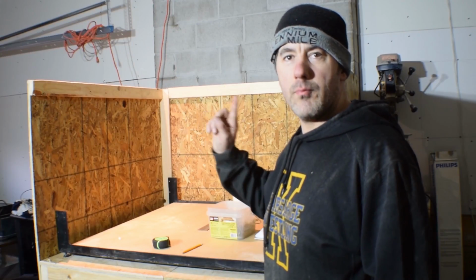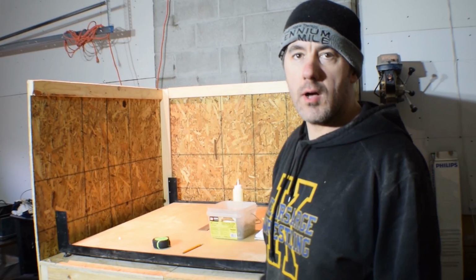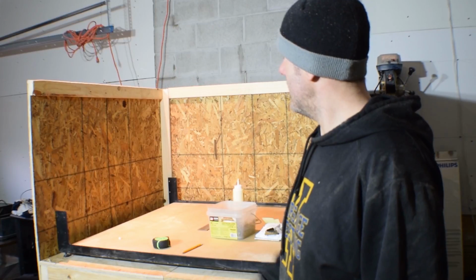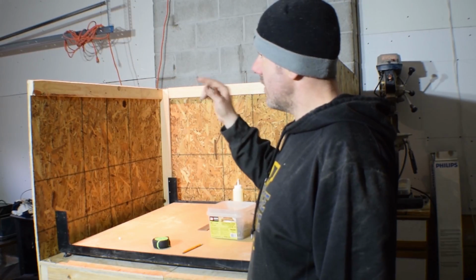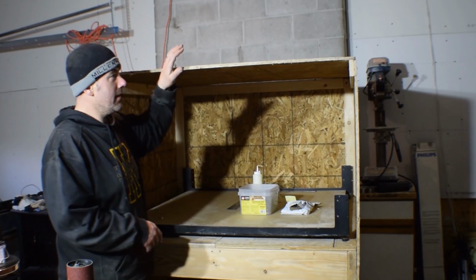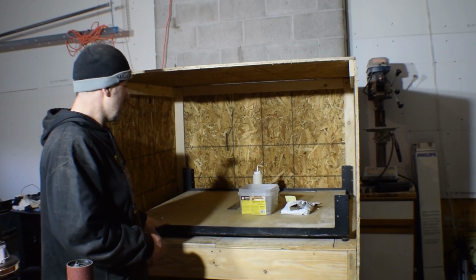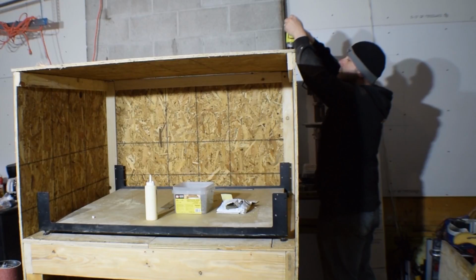So I have that top rim all framed with the strapping just so I have a place to screw the top to. I'm gonna go ahead and cut that top piece off, bring it in and screw it in, and then we'll see about working on the front. Okay, so I got the top piece cut, perfect fit. I just have to screw it down and then we can start working on the doors on the front.